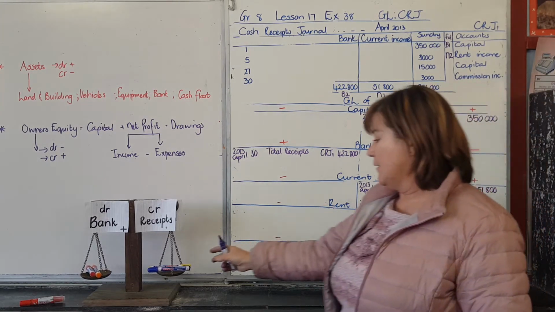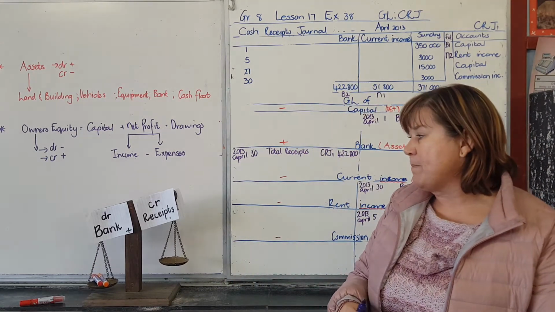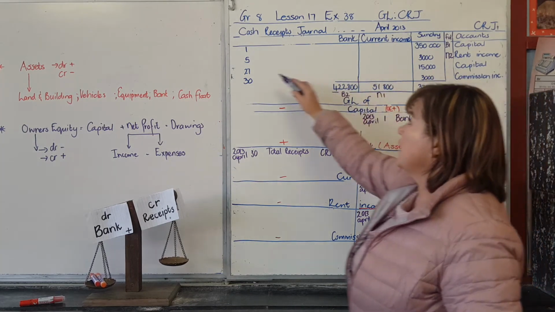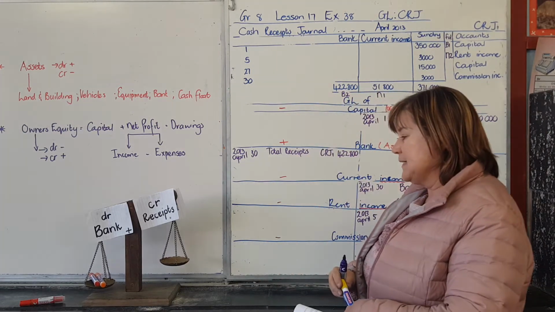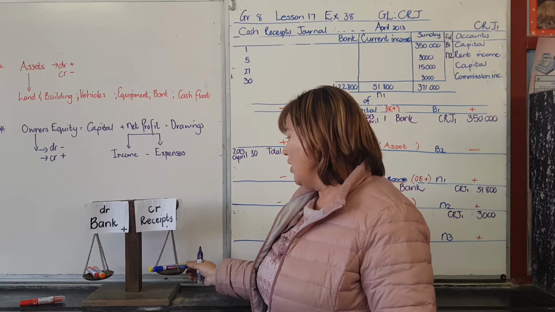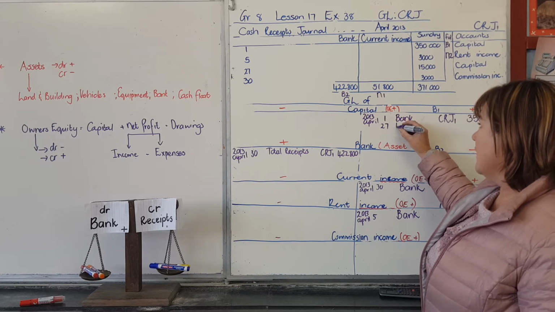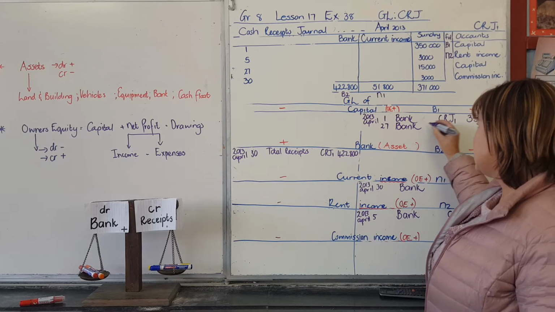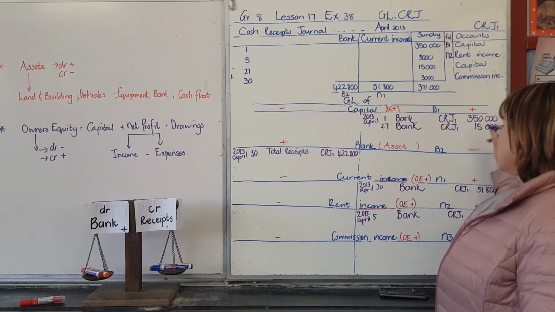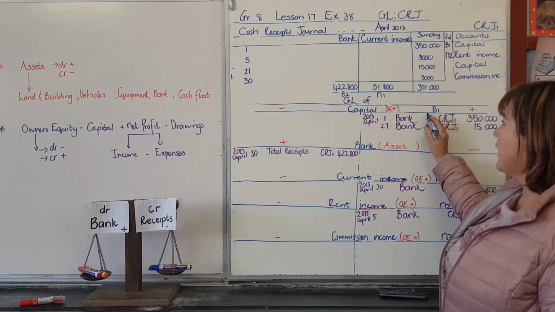The business received money from the owner. We paid the money into the bank account, so your bank account was debited. And then that was on the 27th. So on the 27th, our capital account will be credited with an amount of 15,000 Rand. Okay, on the 27th, the money that the business received was banked, and the total amount for that day was 15,000 Rand for capital.